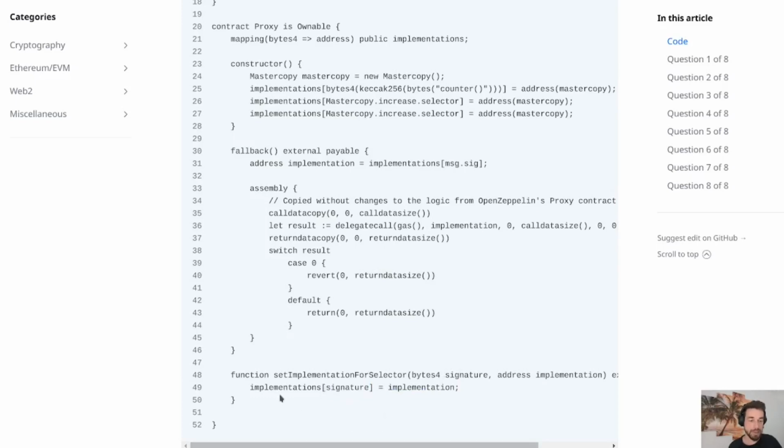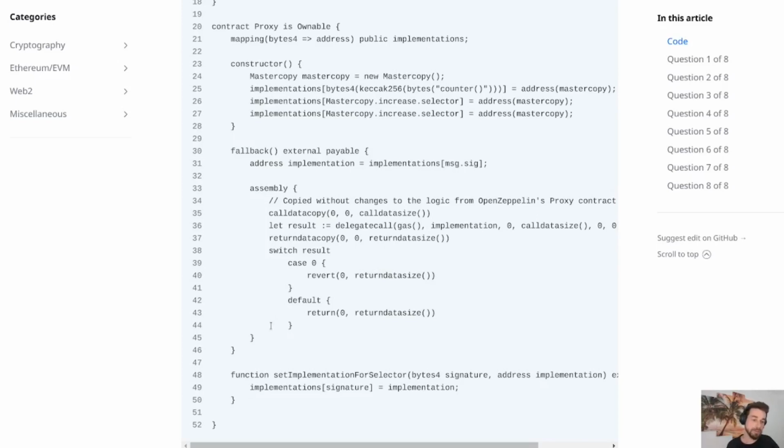So you can basically upgrade, for example, if you updated one of the functions in the protocol, you can deploy only that new function, or code containing only that new function, and then point the function signature to this new implementation that you've uploaded. So this is a really nice kind of pattern for a contract that was too large to be deployed as a single contract, and instead it had to be split into multiple parts and distributed among multiple contracts.